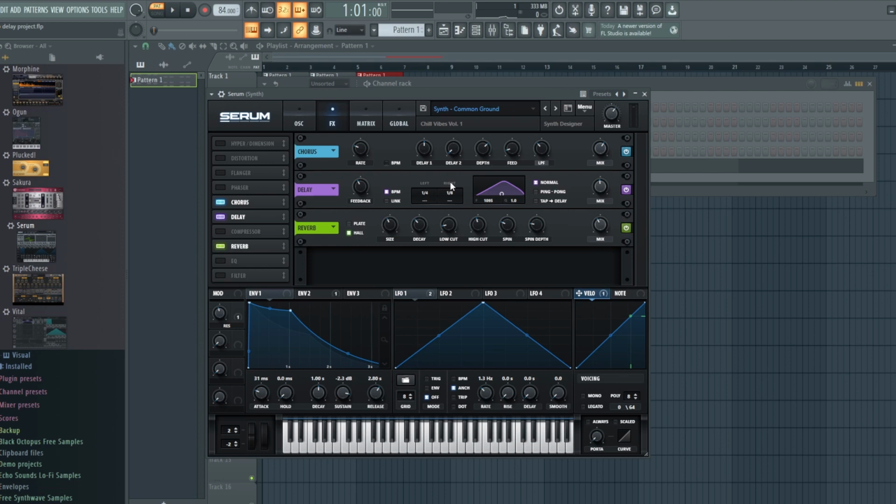The point of this video is really to show you what kind of sounds you can create within each type of delay and reverb setting, right? Going to the reverb here, you can see that it has kind of a basic low cut, high cut, then it has the size decay, and then just the spin and the spin depth. But it does have the plate and hall option. So the hall is going to give you a much bigger sound in comparison to the plate, right? But why don't we A/B them and see how that sounds?